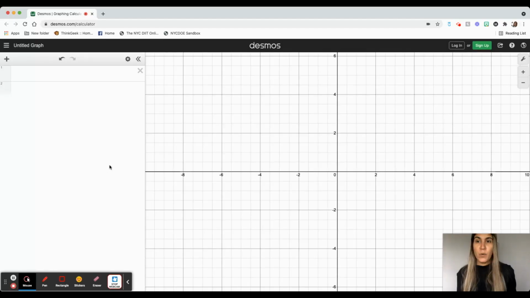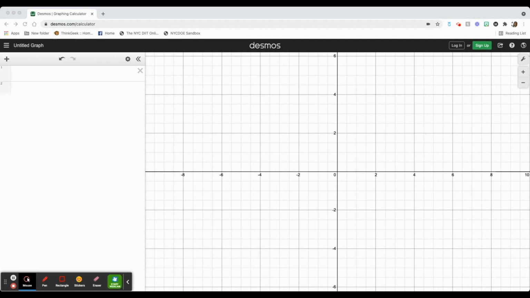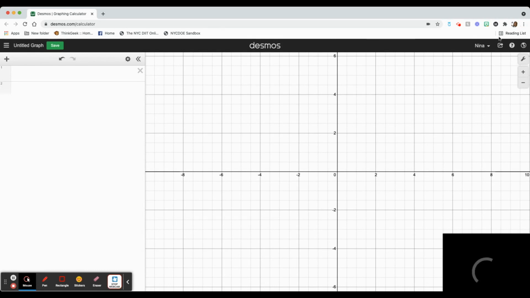So once I have opened Desmos, I see right now I am not logged in. Many of you might already have a Desmos account. Desmos has a wider range of activities that you can use for your kids, and you can make your own activity. But if the students don't have an account, or if you haven't used this feature, I hope this is helpful. So you're going to go ahead and click login and make sure you log in either with your school email or the DOE email or the email you're using for your kids, whether it be on Google Classroom or whatever platform you're using in your school. Then I'm going to go ahead and log in. And then once I am logged in, you see that I have my account right here, I have my name on the top portion.